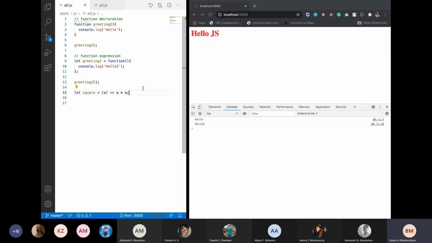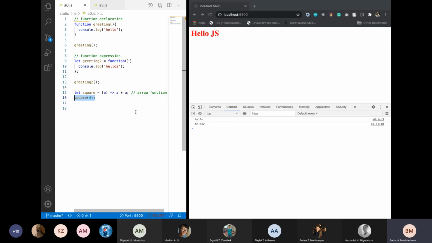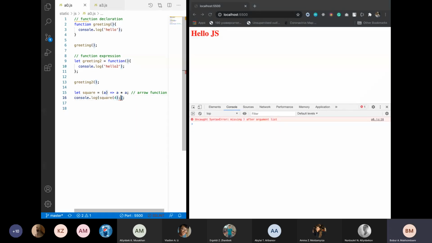So this syntax is called arrow function. For instance, you can call your function, pass there some value and log it. If you run like this, it says that it is 16. If it's 3, it is 9.